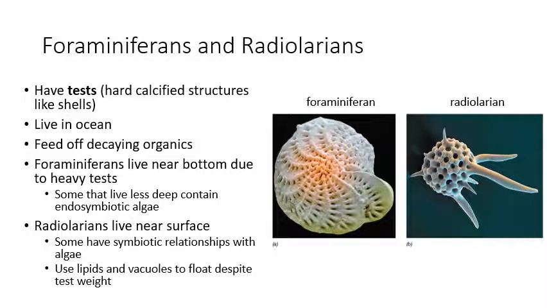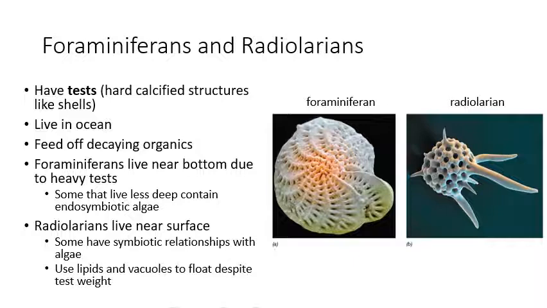Then you have the Foraminiferans and the Radiolarians. Both of these groups of protists have structures called tests, which is basically like a shell for the protist. So it's a structure made out of mineralized calcium that surrounds the protist and protects it. So you can see examples of tests here. This is a foraminiferan test, and this is a radiolarian test. So you can see, similar to the diatom shells, these are really complicated structures that can be very beautiful. But this is actually not a cell wall. So inside of the test, you would also have the normal cell wall.